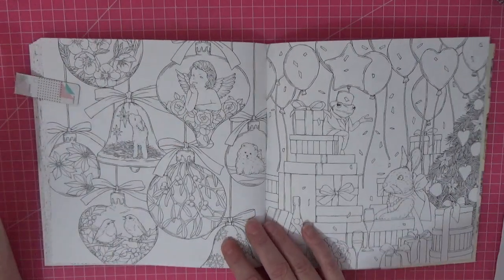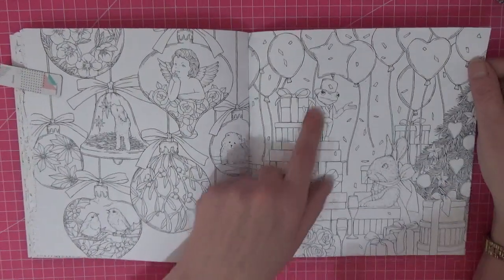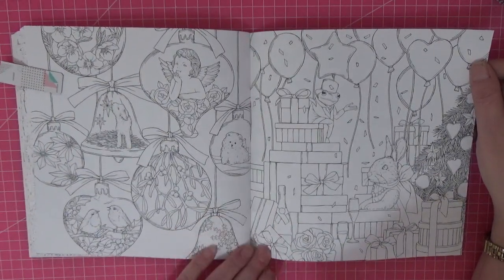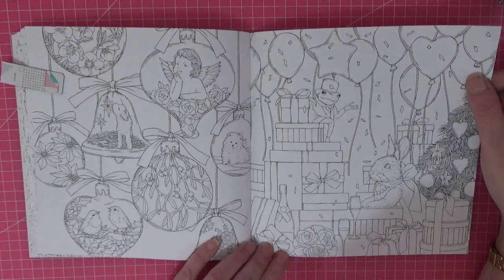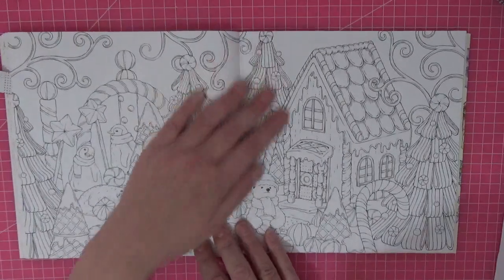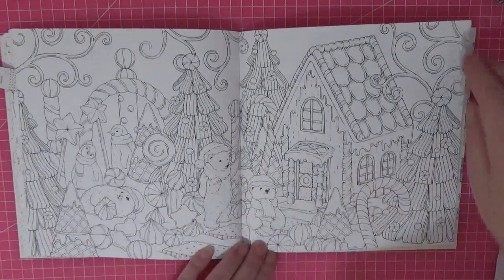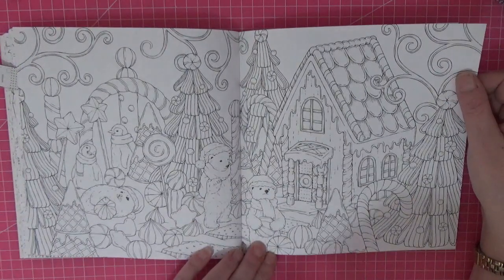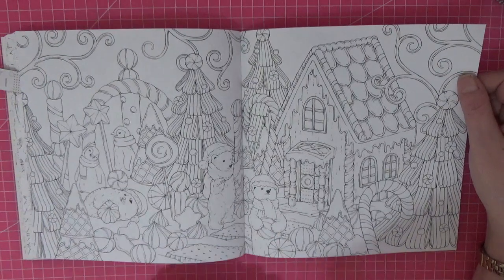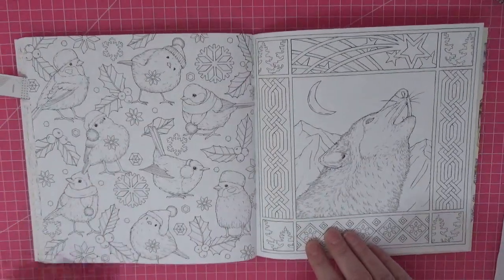Now, if you don't have these colouring books, don't fear. Even this one's Christmassy with the Christmas tree. Little frog dude sticking out. If you don't have these Kanoko Agusa books, I will show you an alternative in a minute. But these pages are beautiful. Absolutely stunning. They remind me a little bit of Clara Markova in these Christmas pages. Got a little seal, some penguins, polar bears. It's just adorable. And then a little page of beautiful little robins.